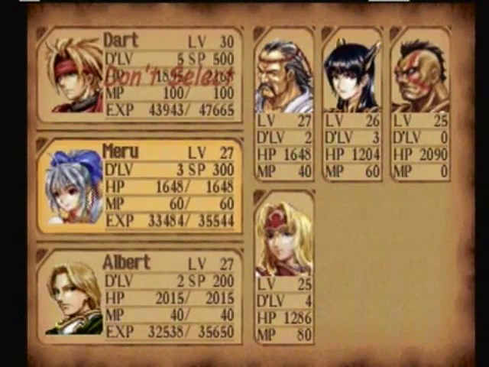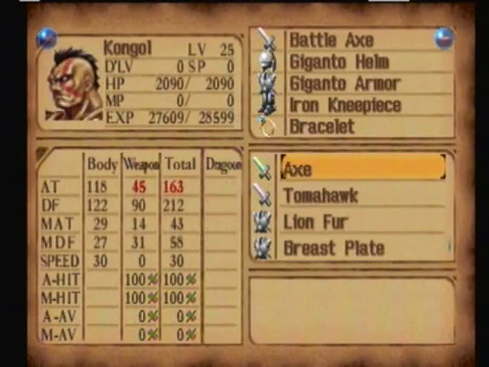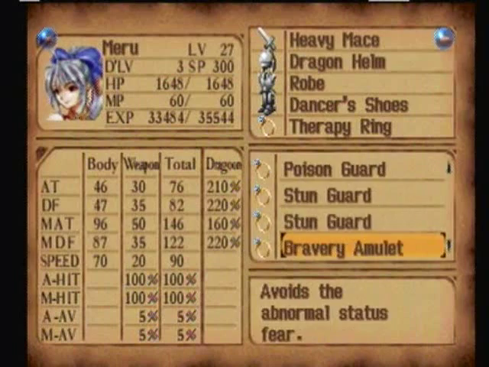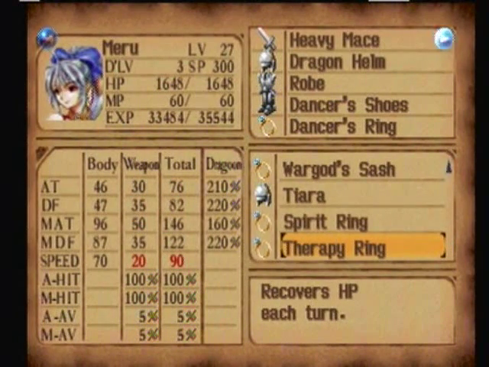Anyway, now that that's done, time to switch back into Meru. Give me that Dancer's Ring. Meru needs all the speed she can get. Even if she gets killed due to her low HP.